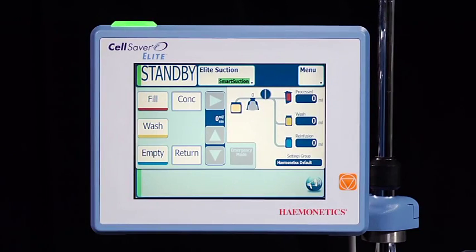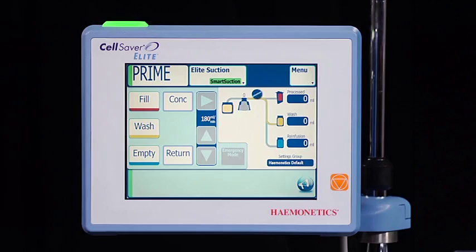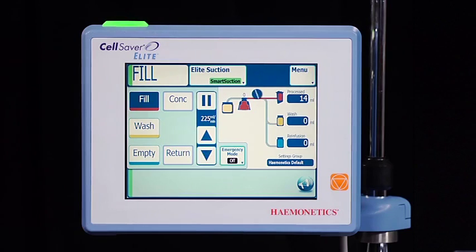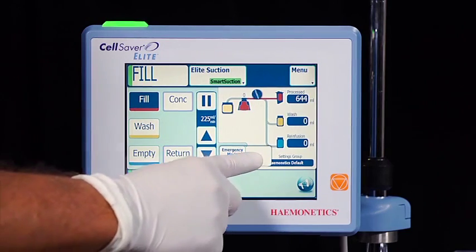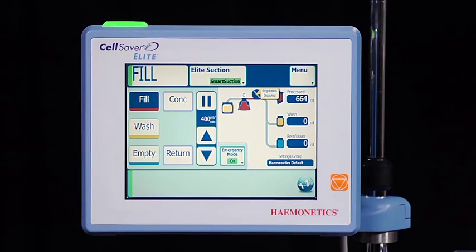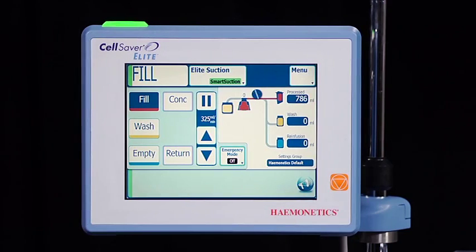The CellSaver Elite will proceed to and remain in standby mode until there is approximately 800 milliliters of fluid in the reservoir. At that time, the device will automatically prime the tubing and begin processing. If emergency processing is required, it may be initiated at any time during the fill, wash, empty, concentrate, or return phases by touching the emergency button, then touching On. It should be noted that emergency mode is not available when using the 70 milliliter bowl. Emergency processing will continue until turned off by the user or until the reservoir is emptied.